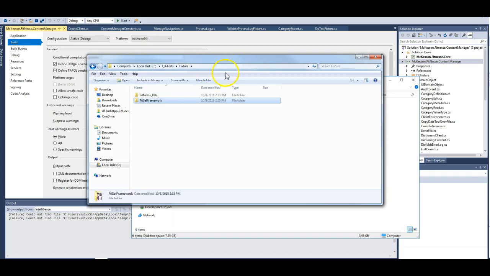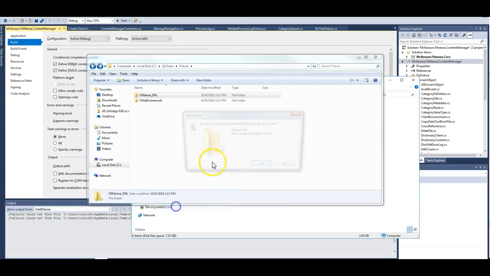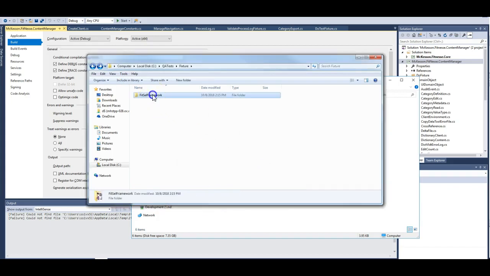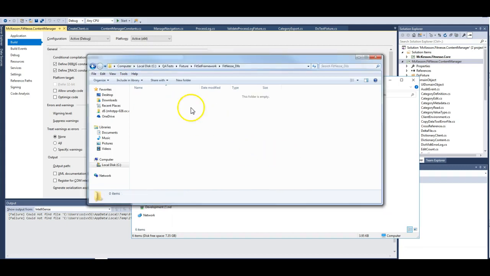Alright guys, I apologize, I have to correct myself here. Once we got into fixture, I pointed to this folder, but this is not where it is, because where I'm actually pointing is in the framework itself. I added fitness DLL there. So whenever you build it, it's going to build that fitness framework DLL in there. So I'm going to delete this right now and show you what happens.